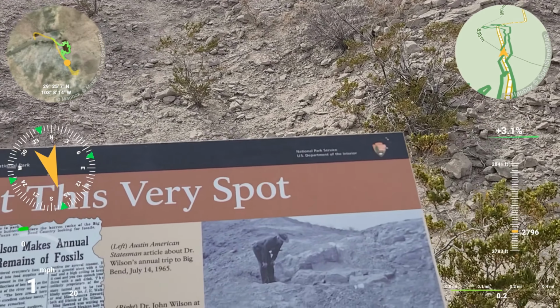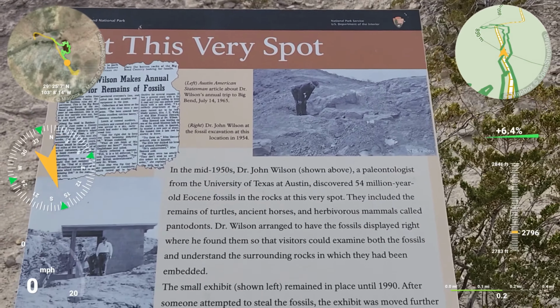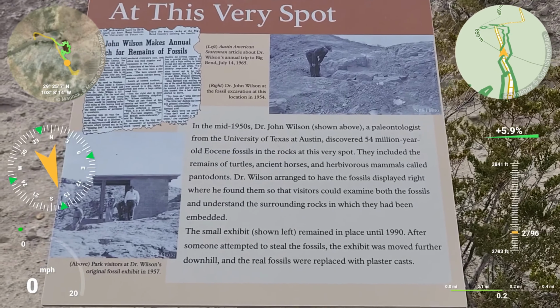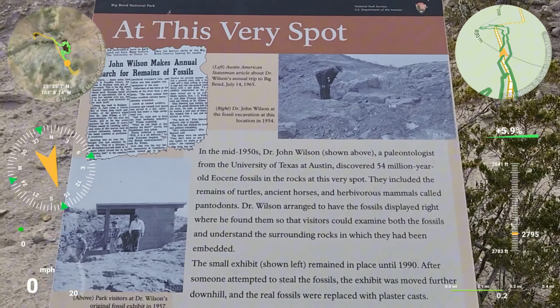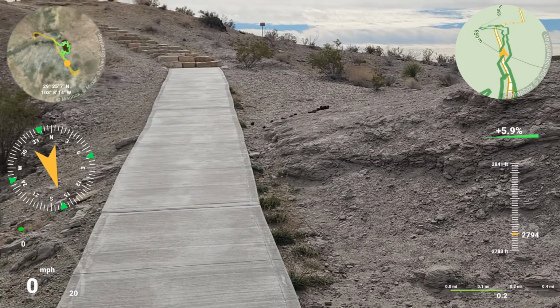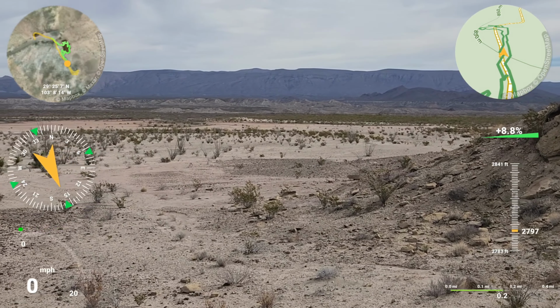So let's connect the dots then. How does studying these long extinct animals help us understand the Big Bend we see today? Why should someone interested in, say, the park's current wildlife care about these old bones? That's such an important connection to make. The fossil record isn't just history, it's data. Invaluable data. Data about what?